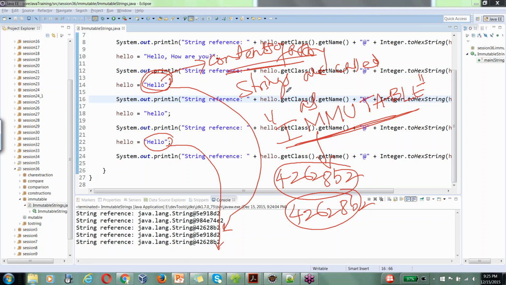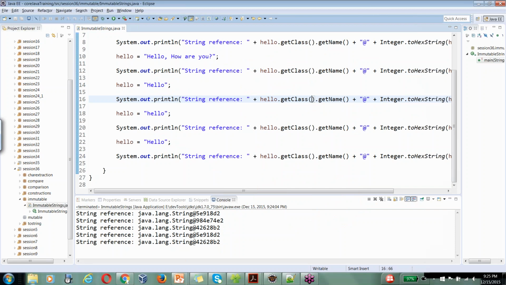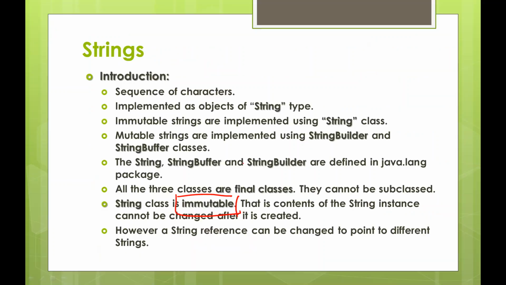We cannot change the contents of a string once it is created, but a reference variable can refer to different references. If anyone has any doubts regarding this one, please let me know. Otherwise, we can continue. Okay, let's proceed.